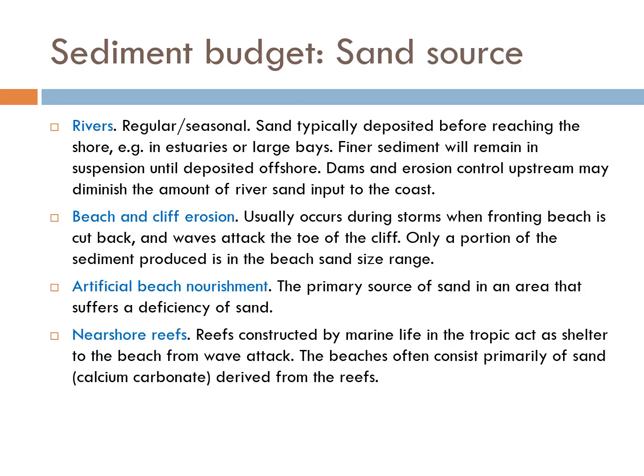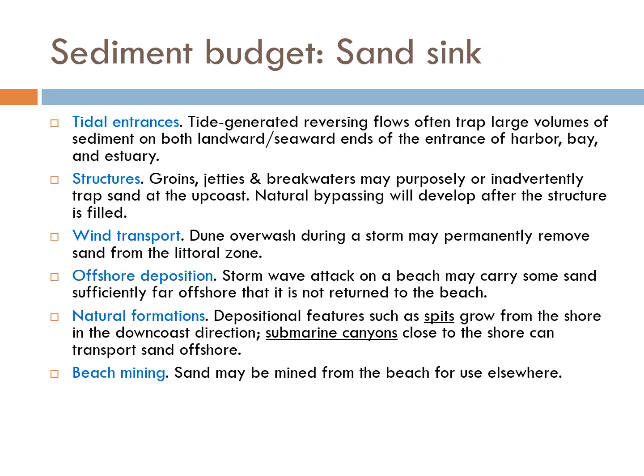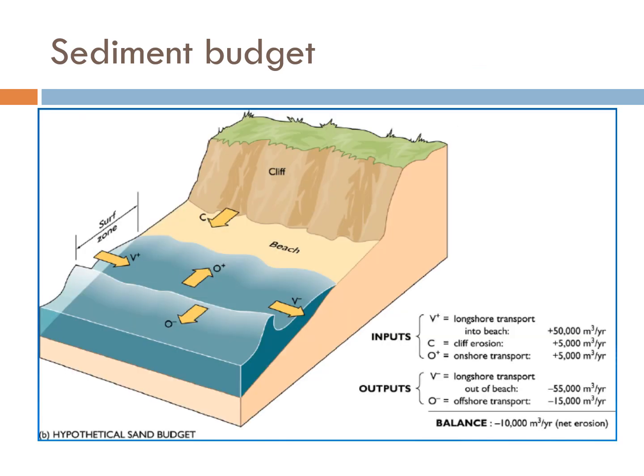On this slide, we explain some of the sand sources. And on this slide, the sand sink. Sink meaning how the sediment may be lost from the coastal littoral zone. This figure here shows a simple calculation of the sediment budget, whereby we quantify the inputs and the outputs, which basically are the material influx and outflux.